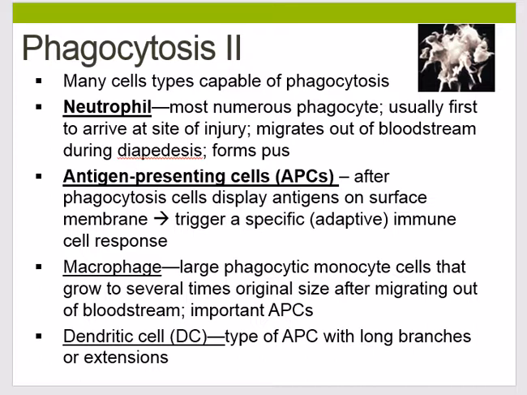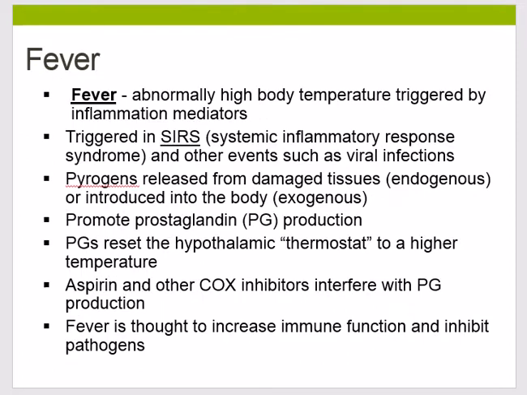Yet another type of important phagocytic cell is called the dendritic cell, which is found in many tissues of the body that have contact specifically with the external environment, such as the skin and mucous membranes. It's called dendritic because, as you can see in the diagram here, it has many different branches. The prefix dendra means branches. Again, these are found mainly in tissues that have contact with the external environment, such as the skin and mucous membranes.